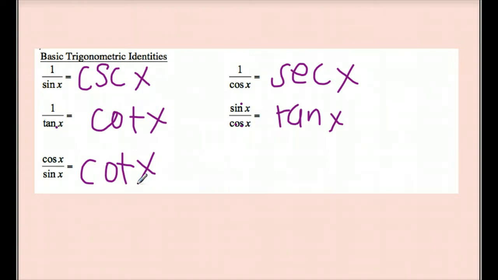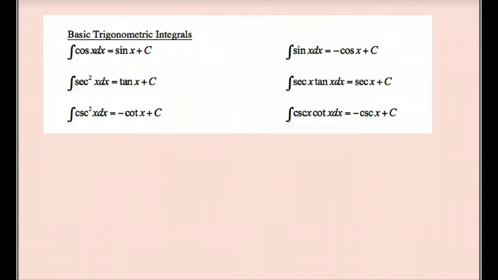The more you can simplify a trigonometric function, the easier it is to use the given integrals that you will see on the next page. Just like with our basic integrals, we need integrals to undo the derivatives that we have. You have already seen these patterns, except now you are going the opposite way. For instance, the derivative of sine is cosine, so the integral of cosine is sine. Same thing, the derivative of tangent is secant squared, so the integral of secant squared is tangent. And this also follows the same pattern.